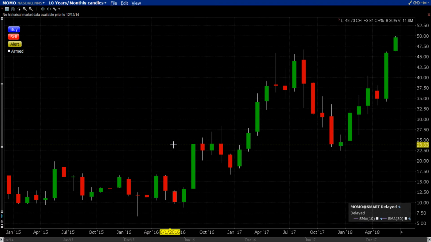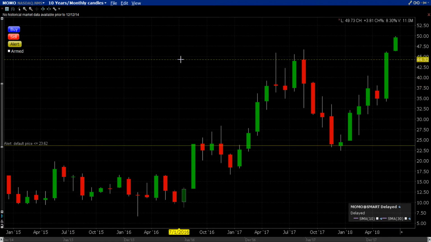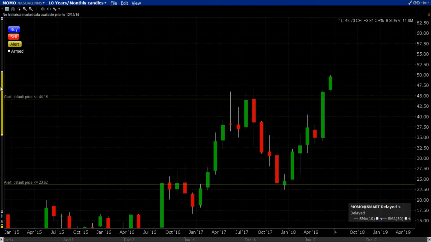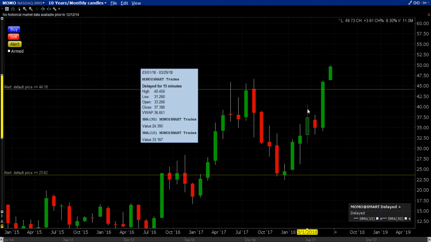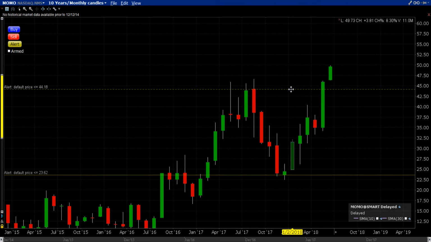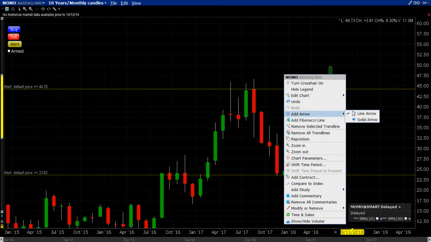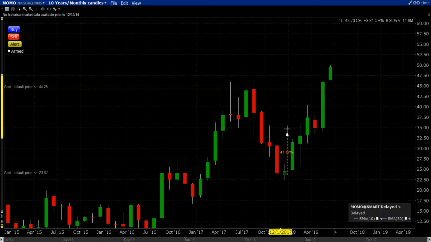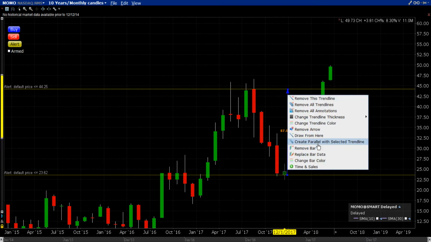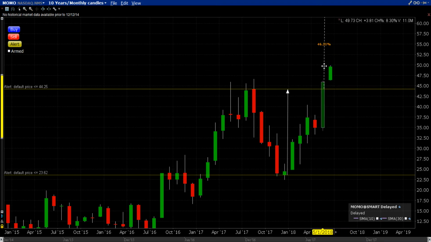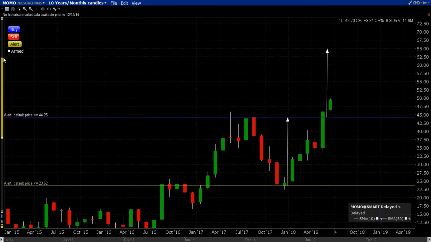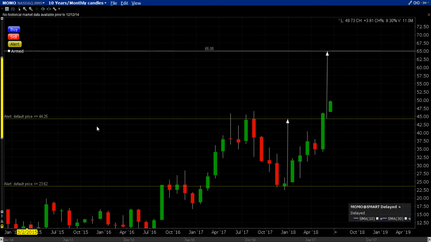Let's see where my monthly defined support is. Let's see where my monthly defined resistance is. Move the margin, black space, and we seem to have a breakout right here, confirmed with the May candle. Implied measure move right here, all the way to about 65.